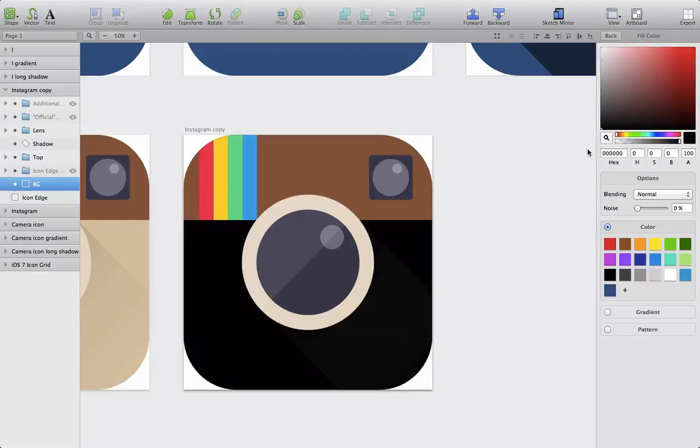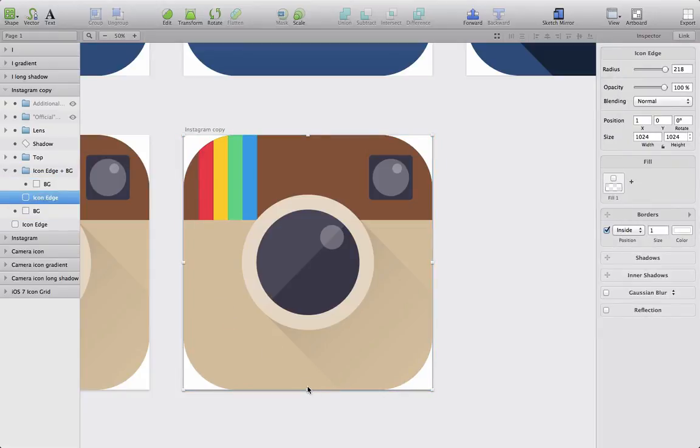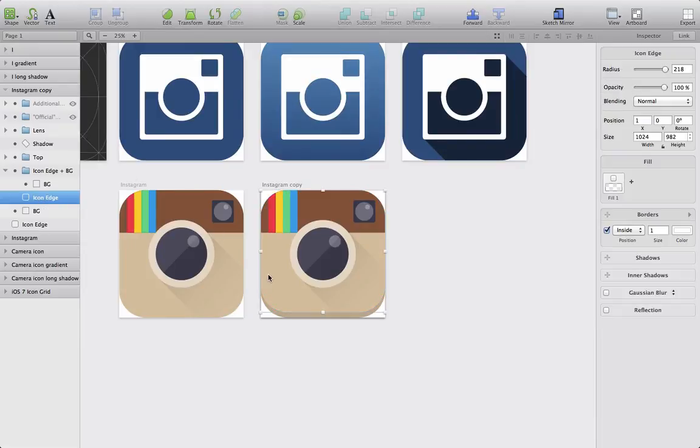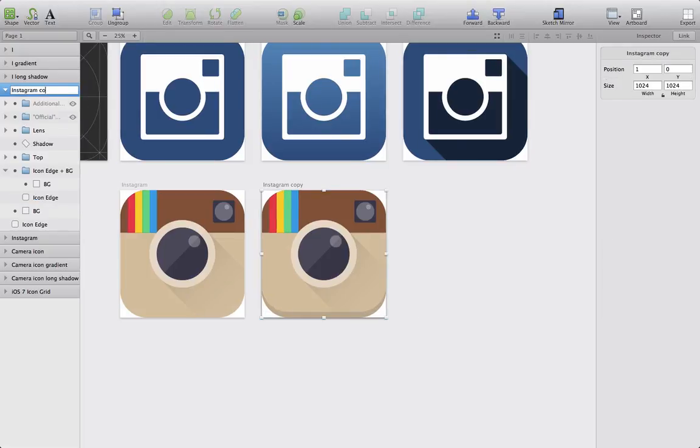We want it to be black, 10%, like this. And now resize the icon edge so that it looks a bit embossed. So this will be Instagram embossed.